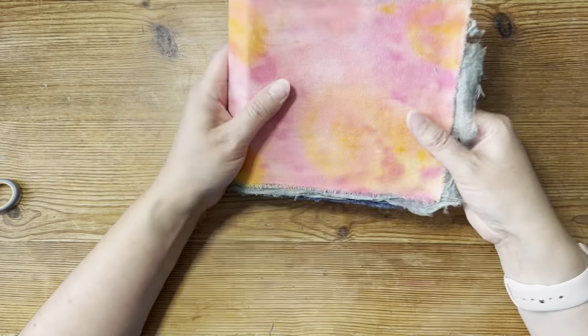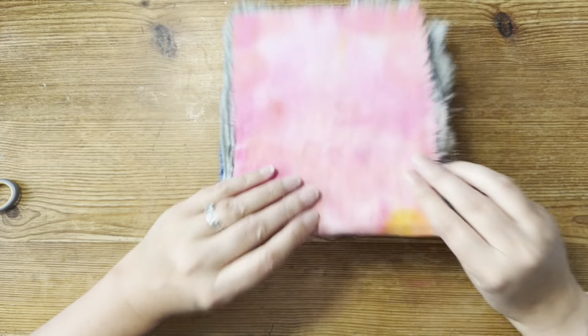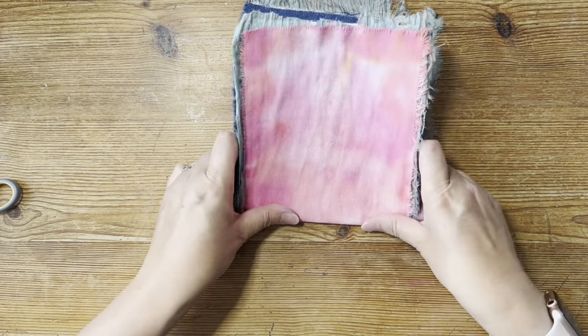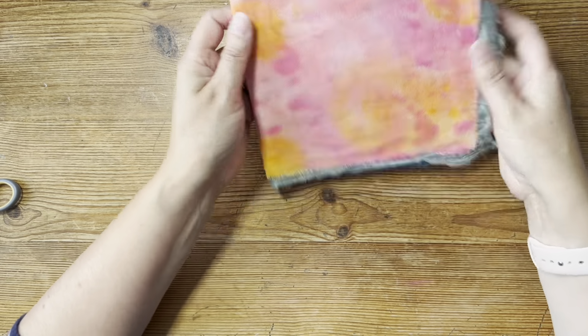This is my front. Well, that's quite good. And then I can just bend this and manipulate this bit here as well. That's it. And then there's quite a nice softness to that.